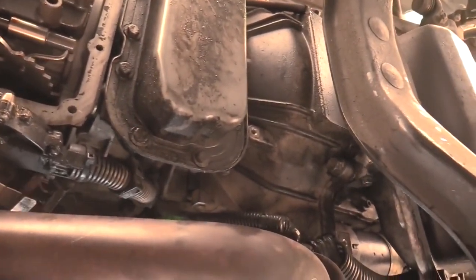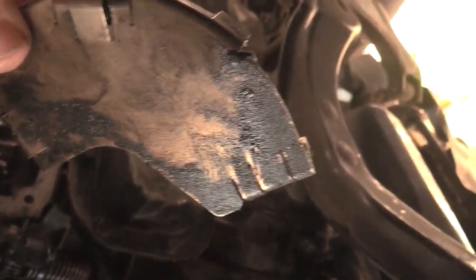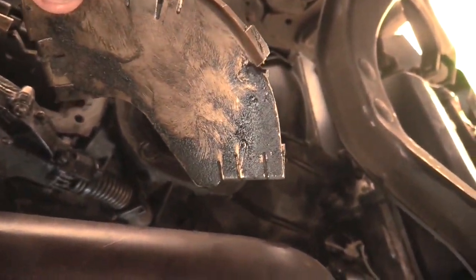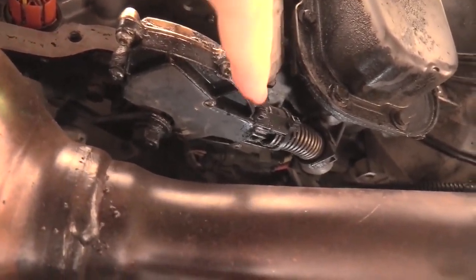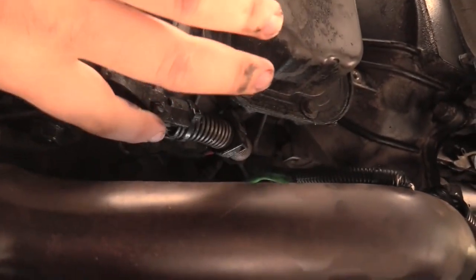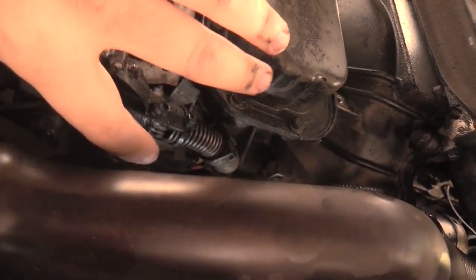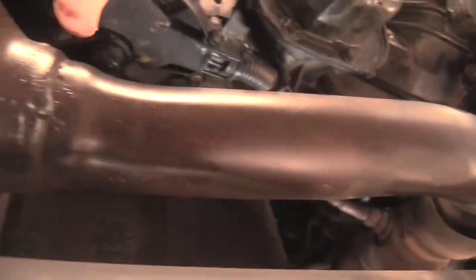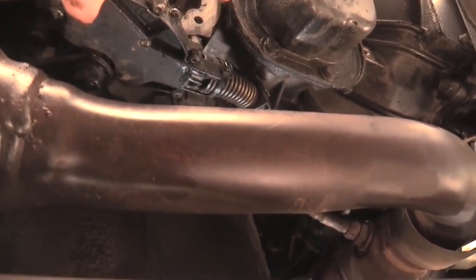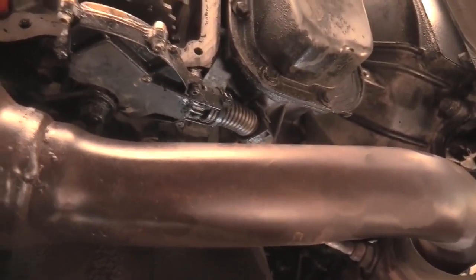As you can see here, there's a heat shield that's on the neutral safety switch. And that heat shield has a lot of gunk built up on it, and whether that's from burning or scorching or fluid leak, we need to repair that. And then the last thing worth noting that is somewhat concerning is that there's a piece of plastic missing from here, and that piece of plastic is protecting the electrical wires that are going through the rest of the car, and they're right here next to the catalytic converter, which may be in the process of overheating. We haven't really decided yet, but that's another show.